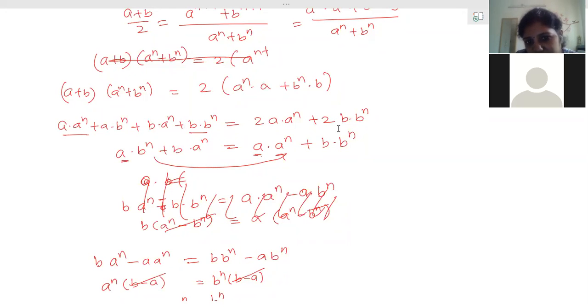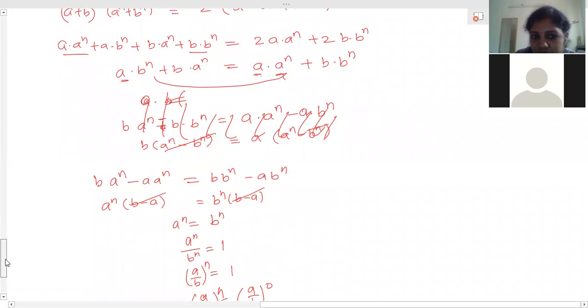Now these two terms when transferred after subtraction, you will get A into a to the power n, B into b to the power n. And then bringing an together and bn together. So we can take a to the power n and b to the power n common. So here a to the power n take common, b minus a, and here b to the power n is common, then it is b minus a. So b minus a and b minus a cancel. So we got a to the power n is equal to b to the power n.